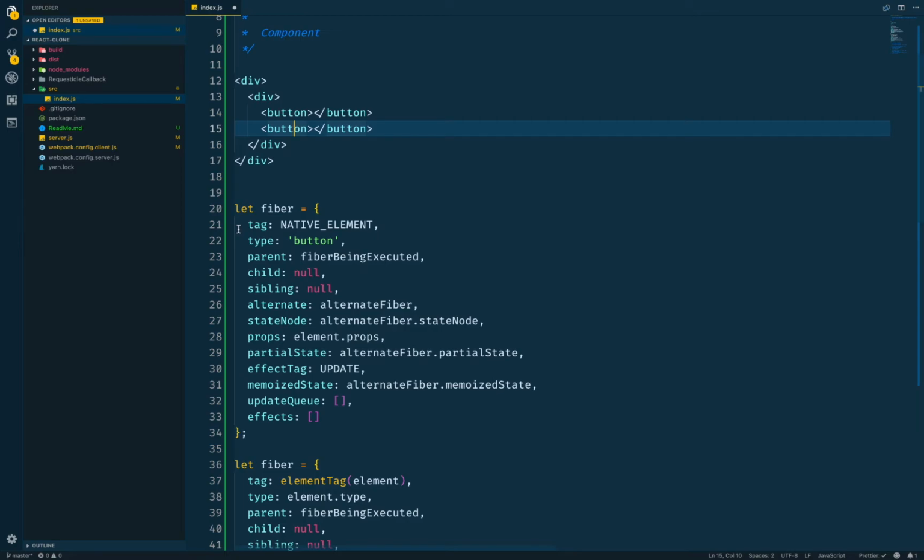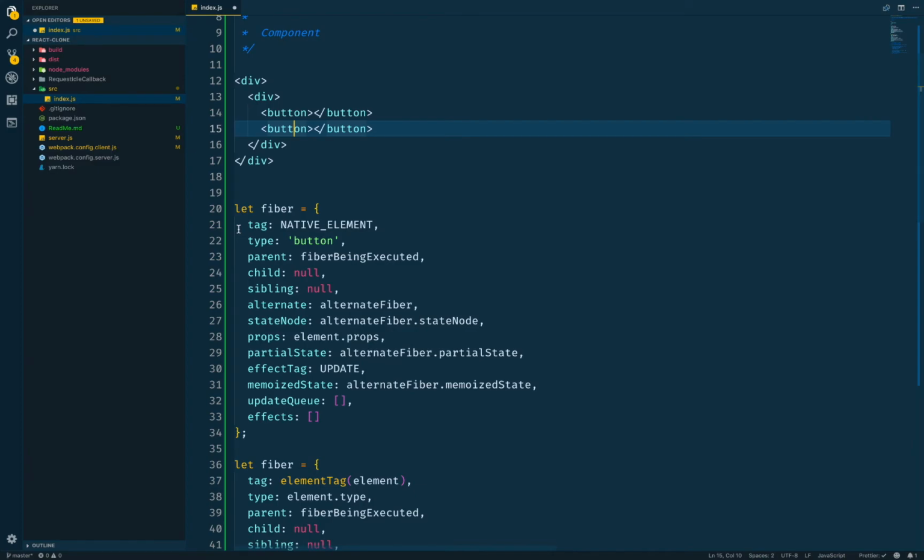Placement obviously happens on every fiber when you do the first render, because everything needs to be created. But on subsequent renders, it happens when, for example, you conditionally need to render something and it wasn't in the DOM tree. So the effect tag will be placement. In this case, you don't have an alternate fiber, obviously, because that's the first iteration when the fiber is created.